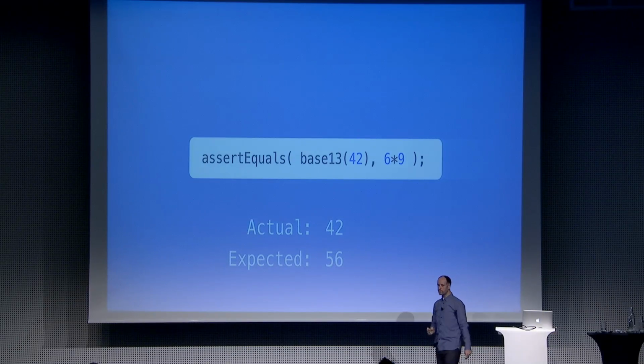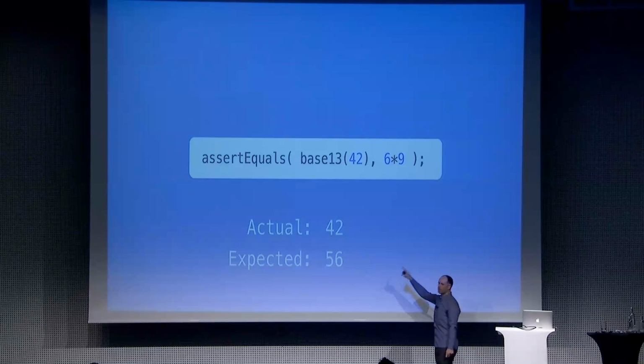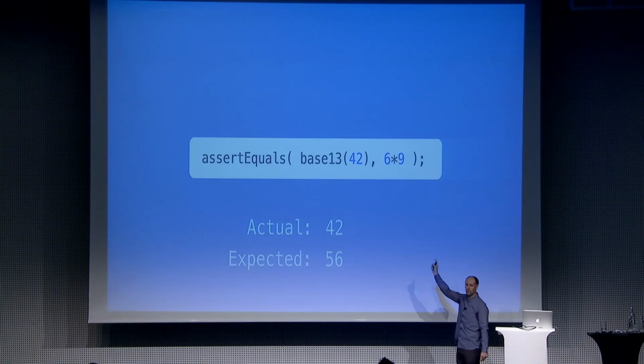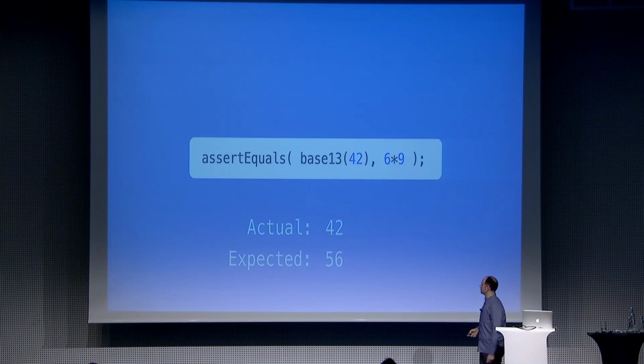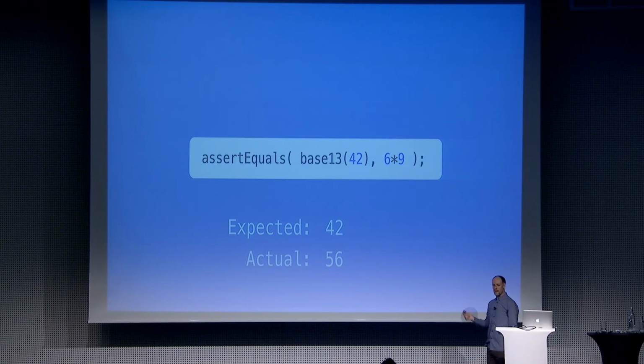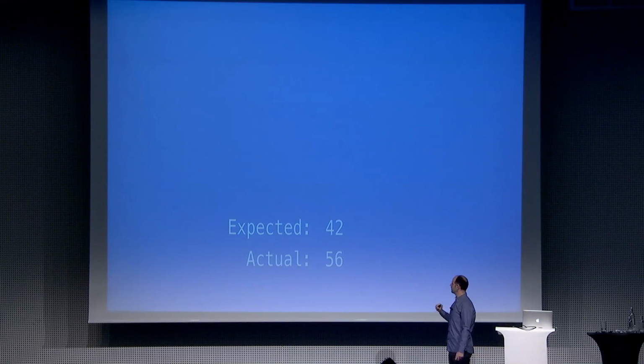But there's a few problems here. First of all, that's not what I expected. What was that one? I don't know about you, but when I work with these sort of test frameworks, I'm always forgetting which way around they're meant to be. Maybe I just don't use them enough. But I think that's a problem, because this could be really misleading. And I have been chasing down the wrong bug sometimes because of this. So yeah, actually it should be that way around. But even then, if you don't have the code available and you just see this in the output, it's not that useful. It's just not enough context there.